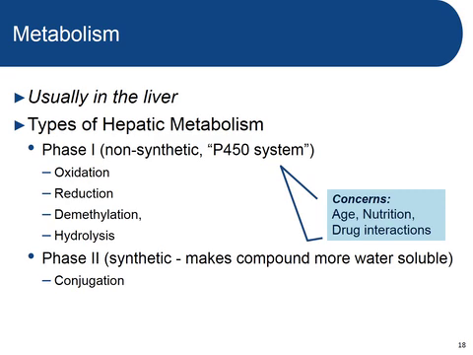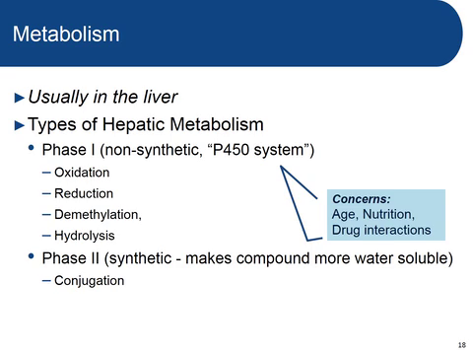Because the P450 system enzymes are so largely responsible for drug metabolism, it's possible that certain drugs that are metabolized by the same system could interact. So one could crowd the other out from getting metabolized, and then you could potentially be in a situation where the patient is toxic because the drug didn't get metabolized because that enzyme was too busy metabolizing a different drug. Both of these enzyme systems can be affected by age or nutrition.